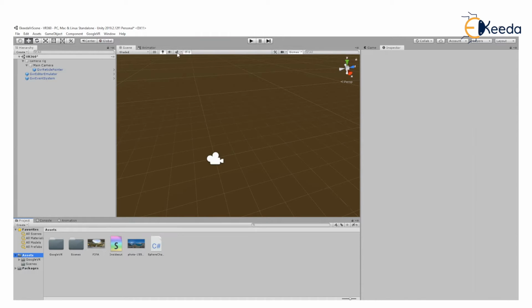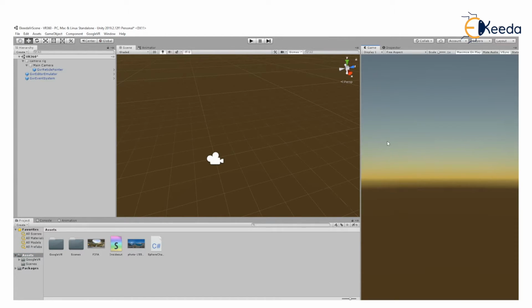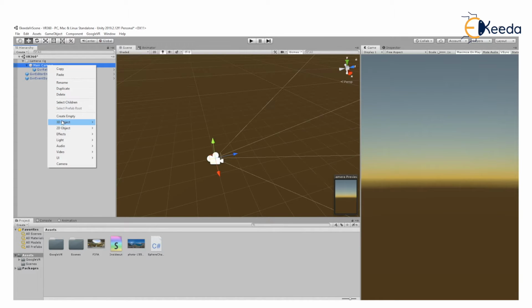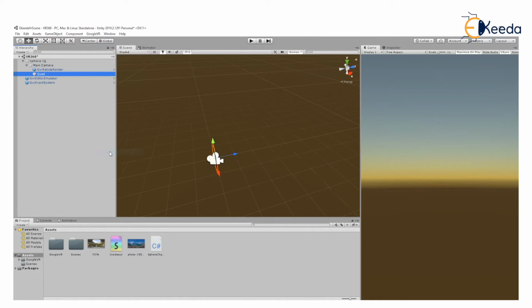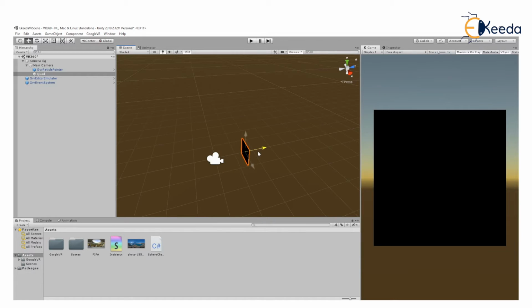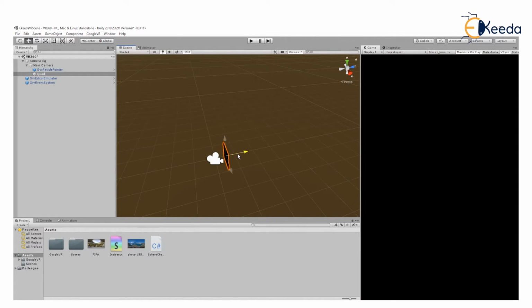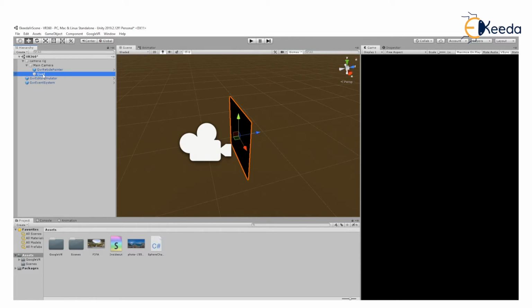Now, just for our entire purpose, I have put the game view right next to it. I have my camera over here in front of me. And what I'll be doing is adding a quad right in front of me just to give it a fade in and fade out effect for my 360-degree image experience. Let me add a 3D quad in front of it, and I'll be moving my quad a little bit ahead. So this is my quad.